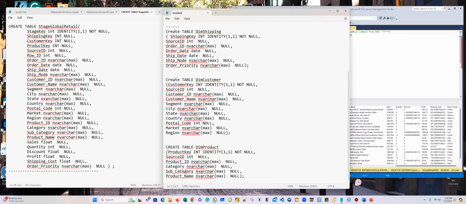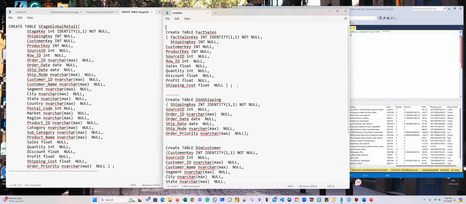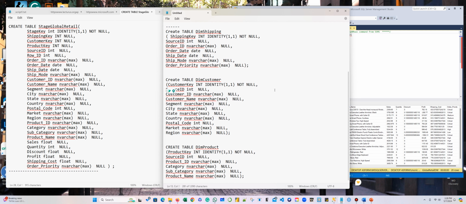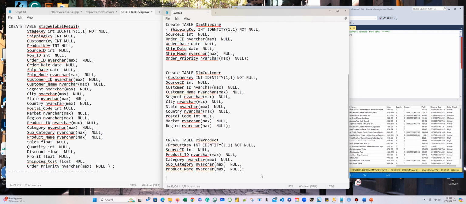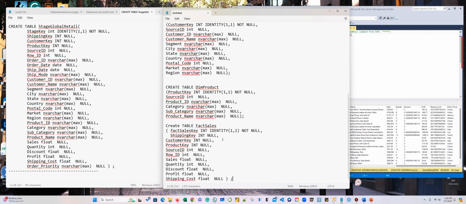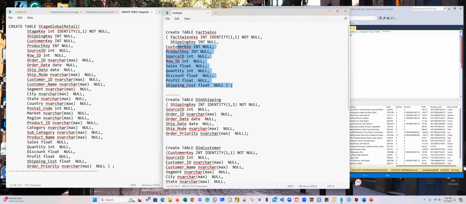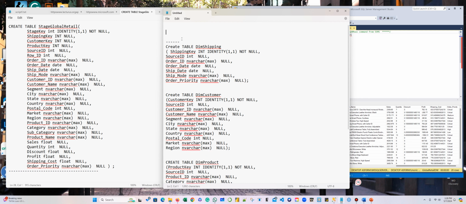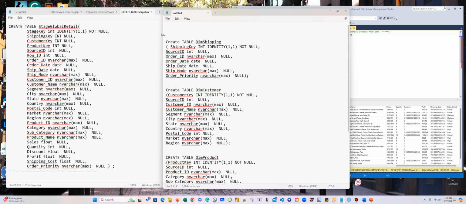So perfect. So okay. So now that we identified the data for the stage, the data for the fact and shipping, I'm going to do one last thing before we move to the next video. I'm going to copy this fact table and I'm going to place it in the bottom. Why is that? Because we had to first create the tables that do not have foreign keys and then the tables that have foreign keys. So great. The next step is creating the tables.